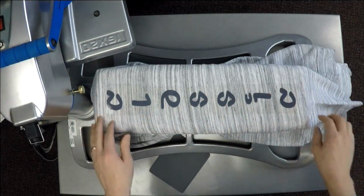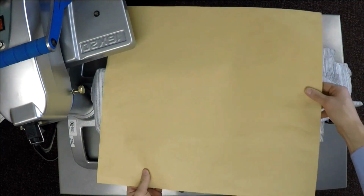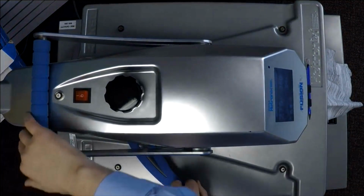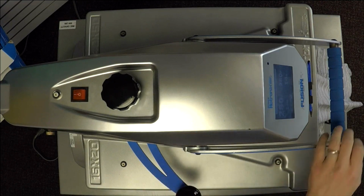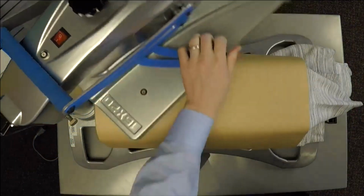The particular product that I'm heat transferring on is called fashion film. We've cut it in a nice long print to go fully down our sleeve. And if you don't have this heat press, you don't have an attachment, you can always have a heat printing pillow that you can actually shove into the sleeve and lay it across your full 16 by 20 platen to hit this application area.